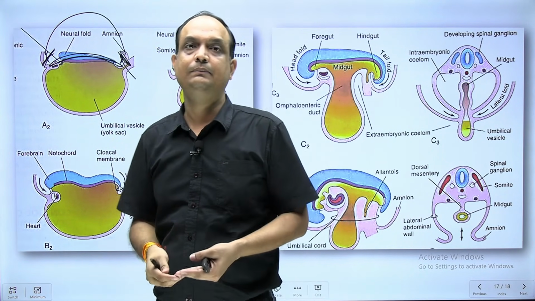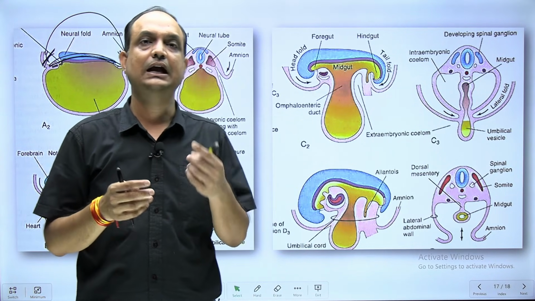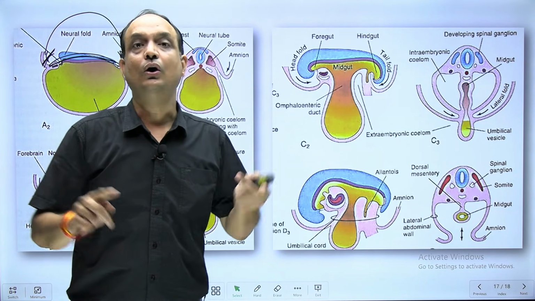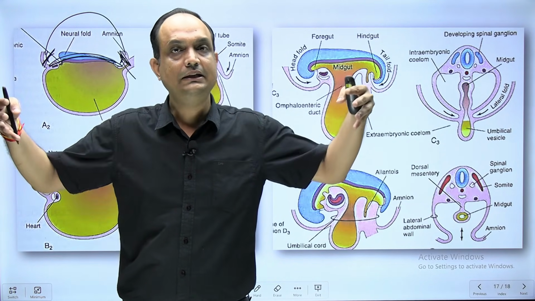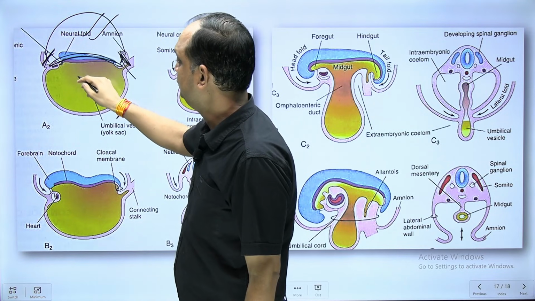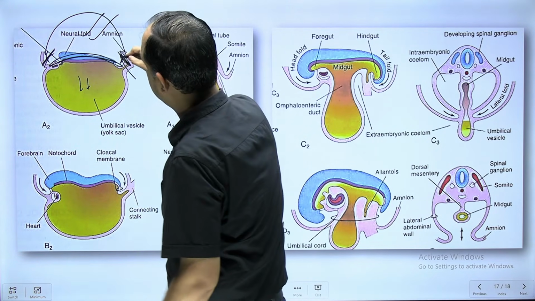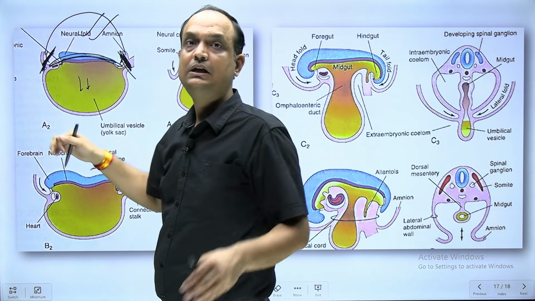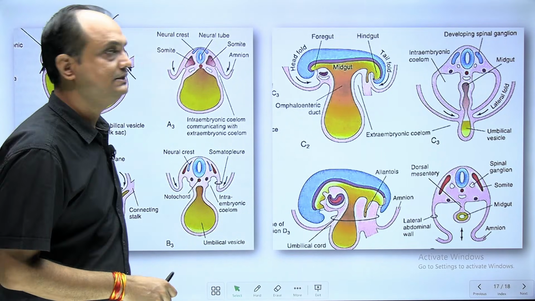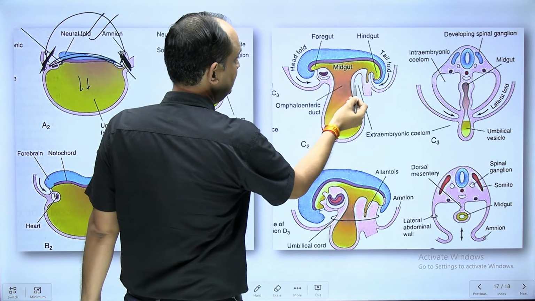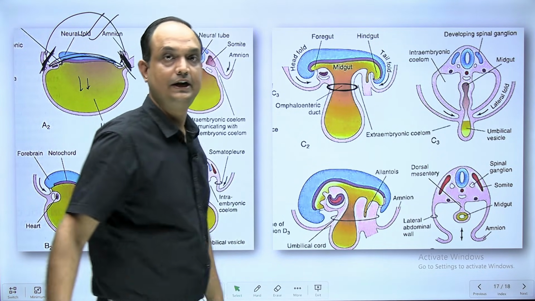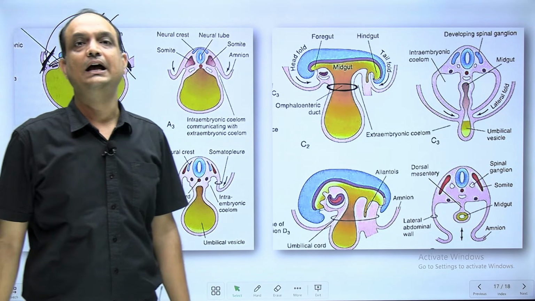Now when the folding takes place, the amnioectodermal shifting occurs as a result of the formation of tail fold, head fold as well as the lateral fold. So when all three folds converge on the ventral surface, what is happening? The amniotic cavity is enlarging, the yolk sac is decreasing in size, and this amnioectodermal junction is shifting ventrally. All the amnioectodermal shifting occurs around this ring. Now this ring is known as the umbilical ring.